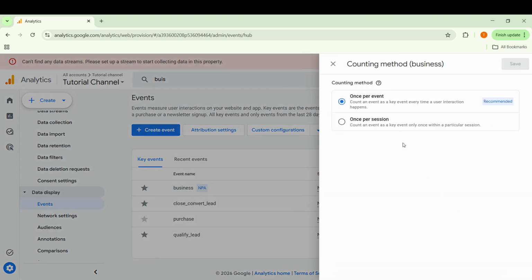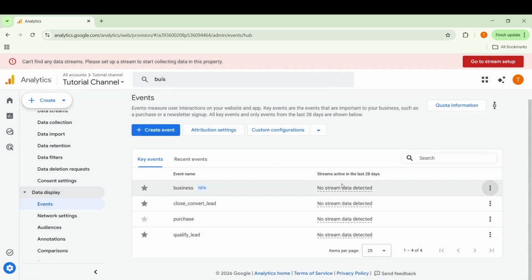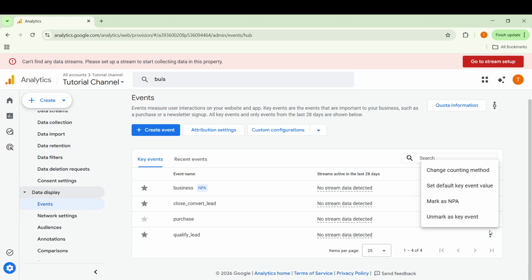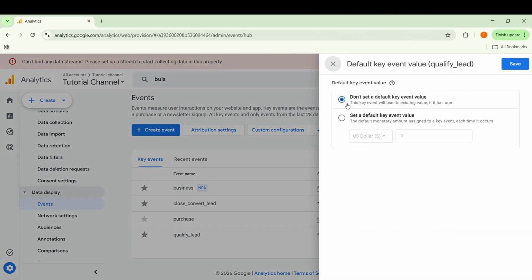As you do this, keep your list of key events small and focused. Only mark 3 to 5 events as key. If you mark too many, you create data noise. That makes reports harder to interpret and can hide the events that actually drive revenue or qualified leads. A good rule is to choose events that match the most important stages of your funnel, such as lead submissions, signups, or high-intent downloads. Once your key events are set, your conversion tracking becomes much simpler and easier to trust at a glance. And that covers everything you need to know.